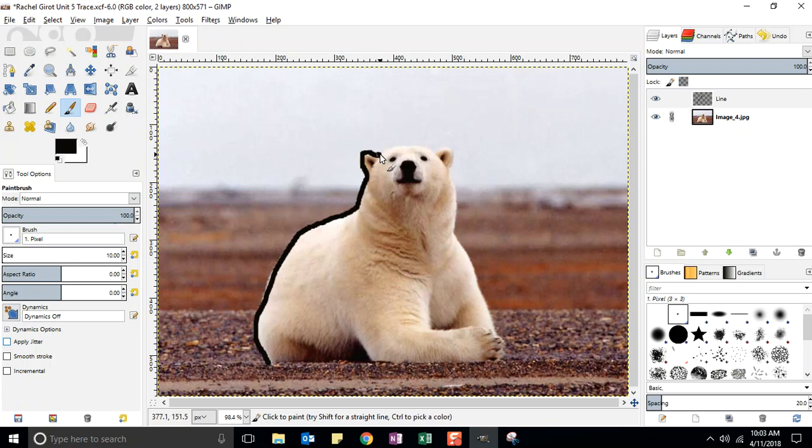Okay, and then you're just going to go around this cute little guy. Isn't that just totes adorbs? I just love it. So this is all we're doing. We're just painting a little outline around our bear, and it doesn't have to be perfect, so don't beat yourself up if it's not quite turning out the way that you wanted it to. It's okay. Mrs. Girot won't be mad at you, I promise. Don't be mad at yourself. Okay, so you're just drawing little lines that you think might be important details.